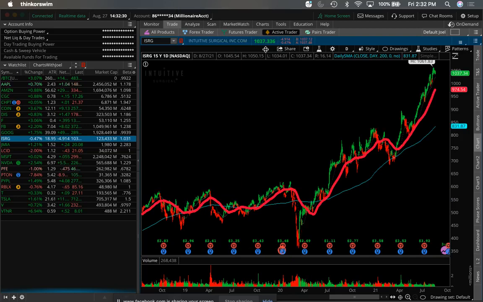Joel, I'm selling it because I'm tired of all this red. That makes no sense. You're selling the stocks in your account that are red. That makes no sense as an investor. As a trader, yeah, you want momentum to be green. As an investor, I want to see red all day. Why? Because I'm not cashing in for 5 to 10 years. I don't want to see no green. I want to buy everything on sale. And in 3 years from now, I want to see green. But early on, I don't want to see green.